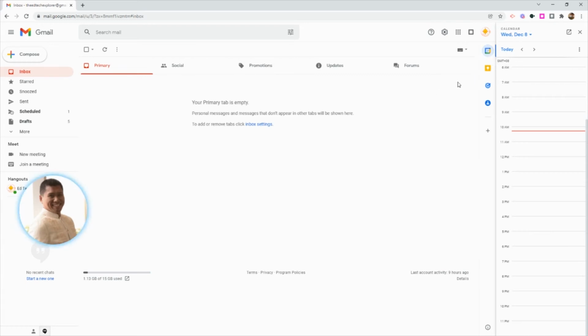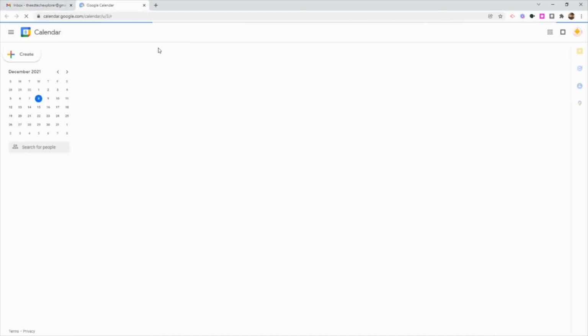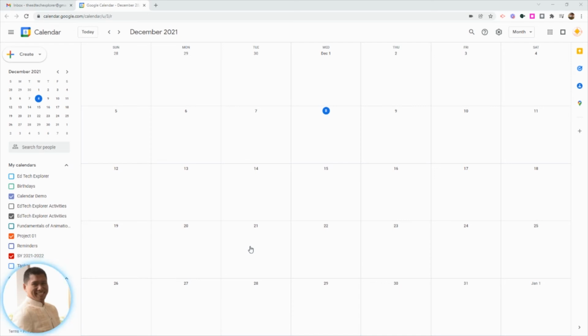And we can also access it in the Google Waffle, or Google Apps. Once you click the Google Waffle, you can locate the Google Calendar here. But personally, I usually open it in a new tab para mas marami akong features na magamit.